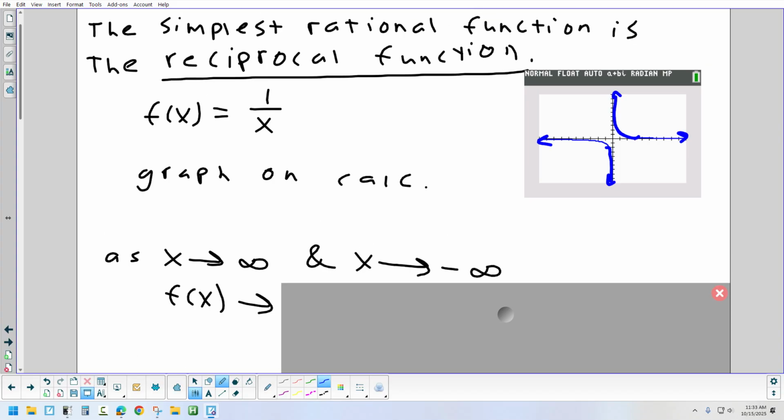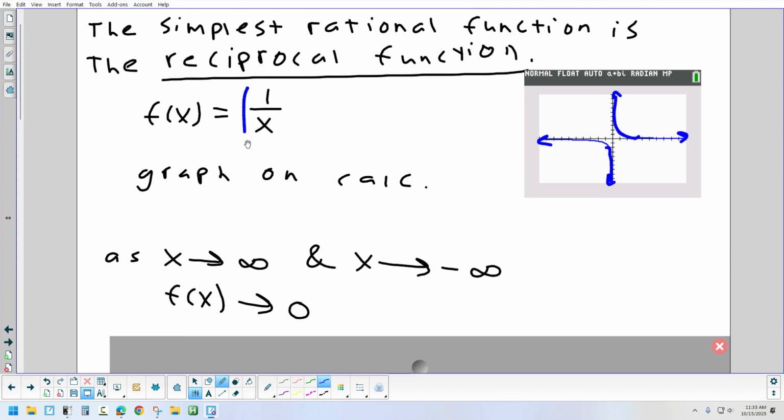Think about what happens if you plug in a number in that box, right, for x, a big number. Plug in 1,000. If you take 1 and divide by 1,000, that's 0.001. Is it 0? No. Is it close to 0? Yeah, it's pretty close. It's 1/1000th. But this fraction, no matter how big of a number you fill in right here, will never be 0. It can't. What's the only way that a fraction can be 0?